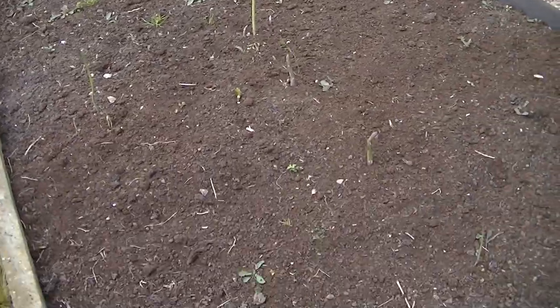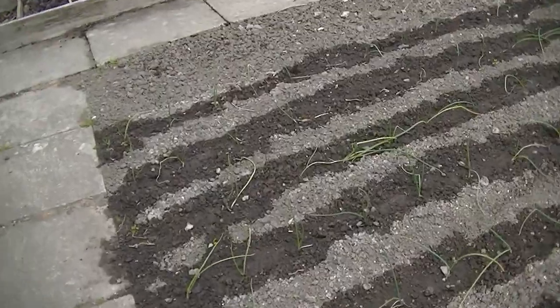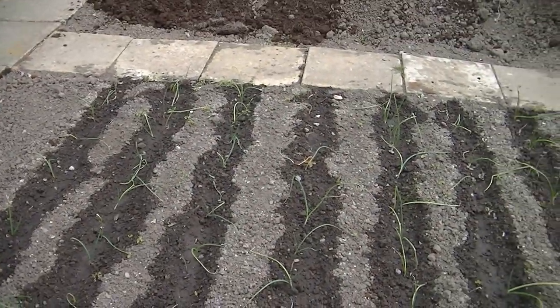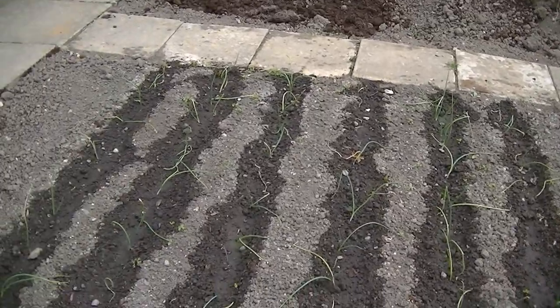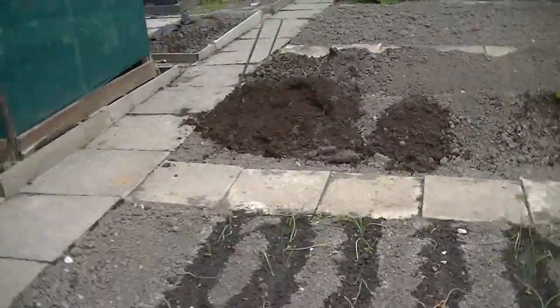Asparagus bed. Been pretty poor this year, but it has been really dry, and I tried to water it, but I've run out of water in my bolts, but we've been allowed to use the allotment's water from today, so that's good.